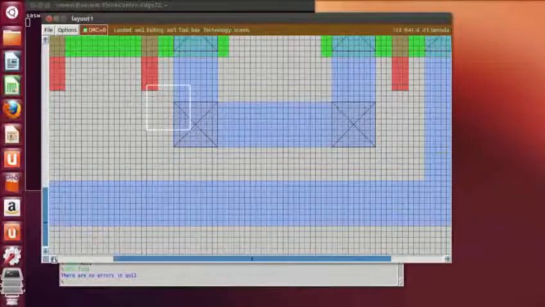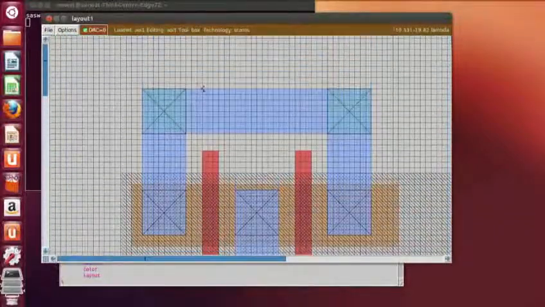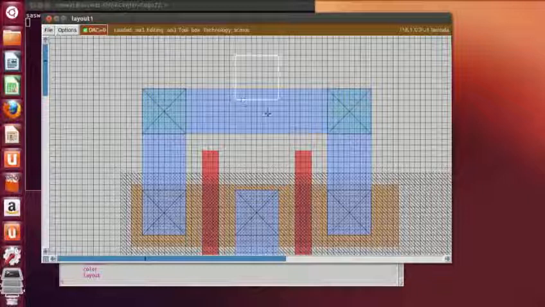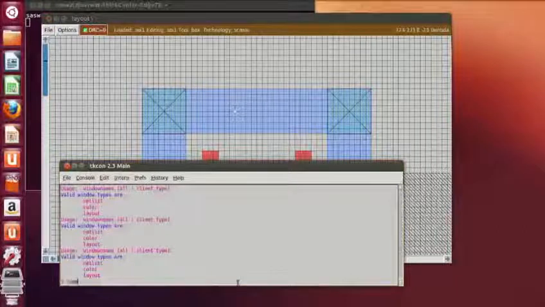Okay. After that, we have to do the labelings. This is VDD. So select a square or rectangle, right click, label VDD.